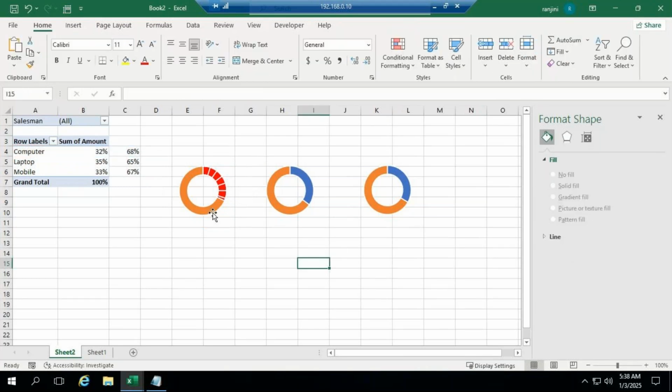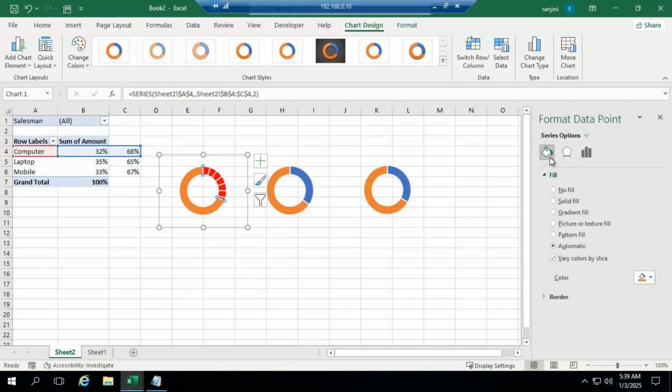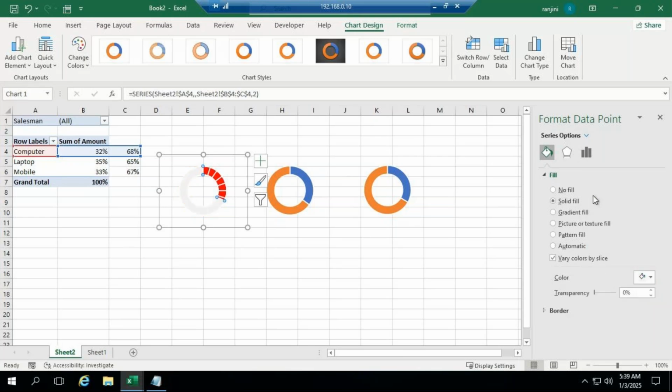Then again you click on the orange. Go to fill. It is showing you in orange color. You change this to gray color.